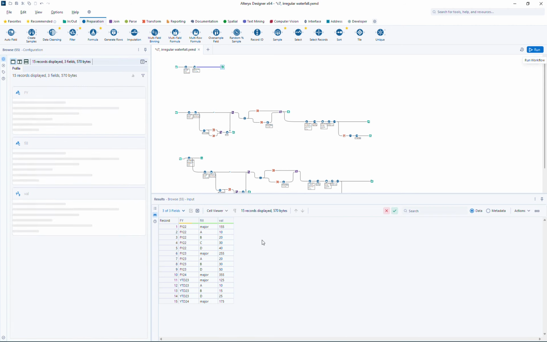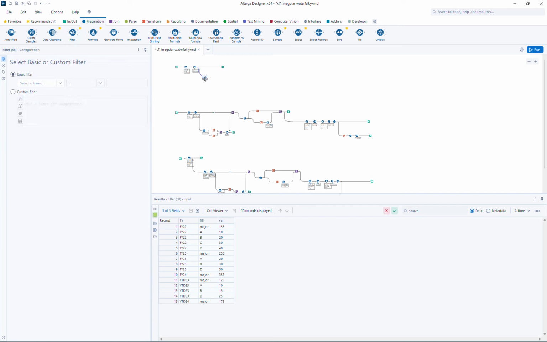Okay, so you see, quite regular already. Everything is quite regular. Now I will do the next thing, which is what they call Cartesian completion, which is to use a Cartesian product of this FY and the field together, and then we will have the complete set. Let me show you what I mean by Cartesian completion. I will select only the rows without the measure, because I know the measure has to be there.